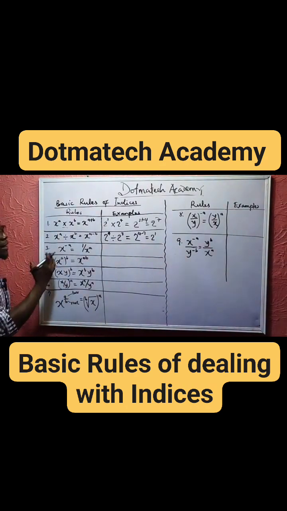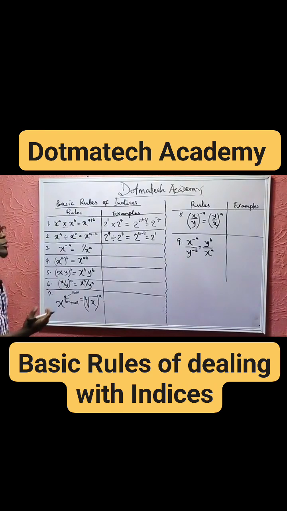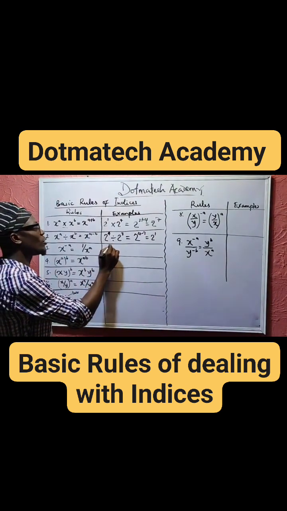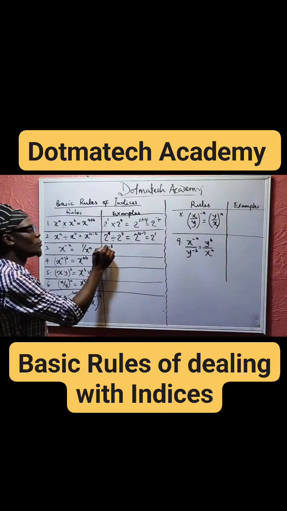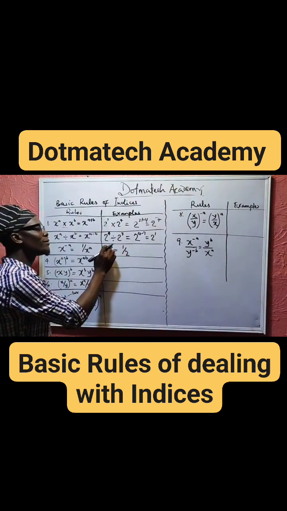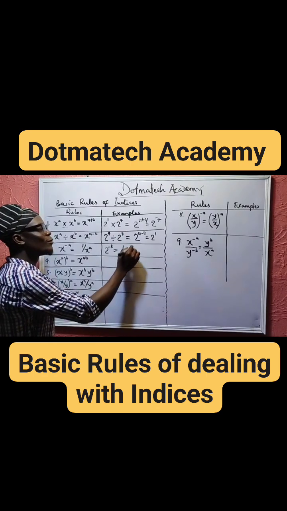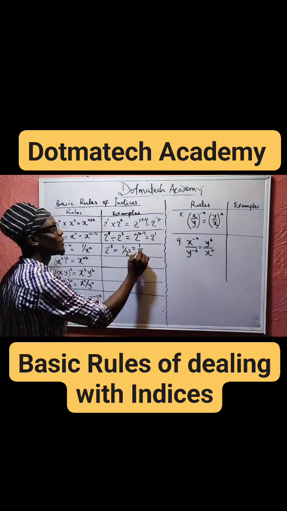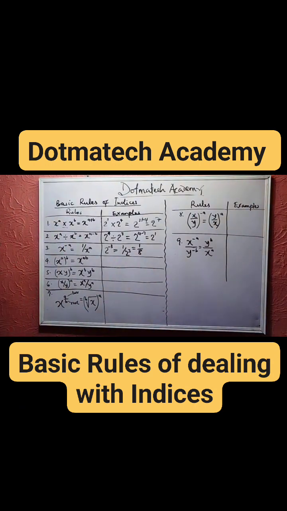Let's go to the third one. When you have x raised to power minus a, to remove this minus, all you need to do is write x inverse, then put the a as the power. What am I saying? Let's assume we're having 2 raised to power minus 3. To remove this minus, we say 1 over 2, then put the power there, which is same as 1 over 2 raised to power 3, which is 8. So 1 over 8. Are we following?